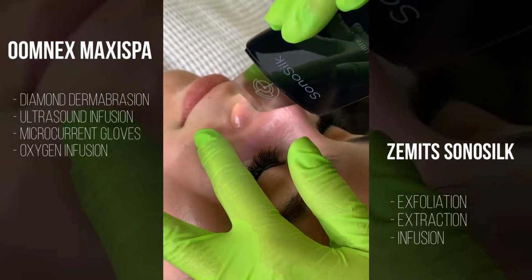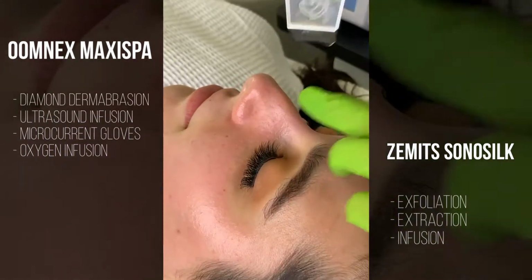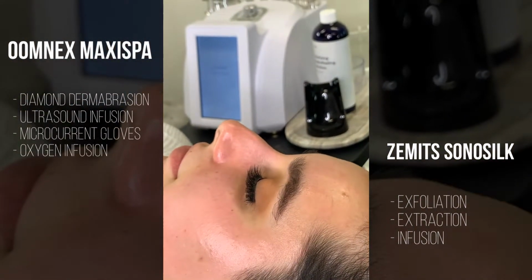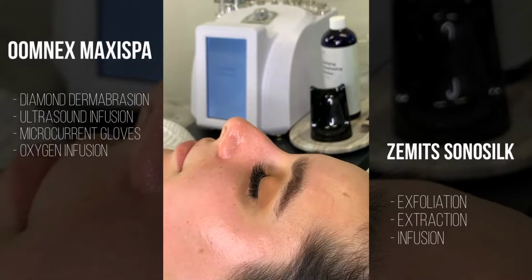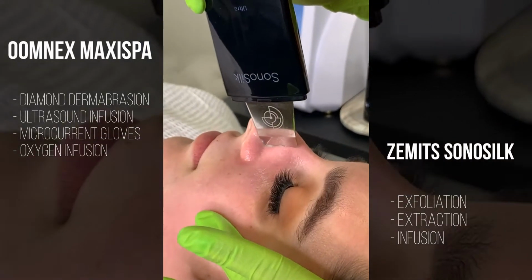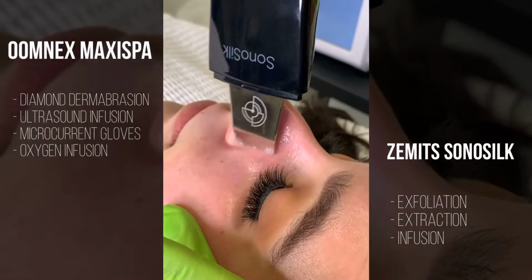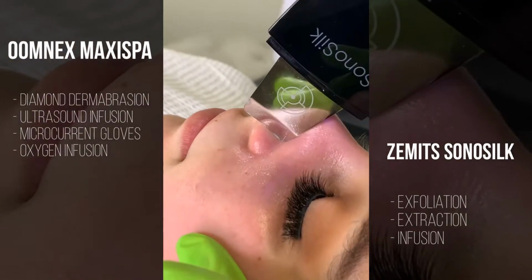So again, the secret, if you guys already have the Sonosilk, is to give time and to make sure that the skin is wet or hydrated around the treated area, and to give time to your Sonosilk to work with the ultrasound. So you don't want to squeeze too much, you don't want to press too much, you just want to stay a little bit longer on the area, so the ultrasound has enough time to penetrate and to push the internal contents of the pore out of the pore.